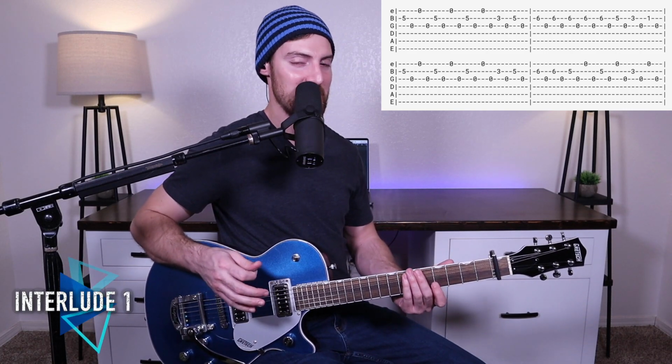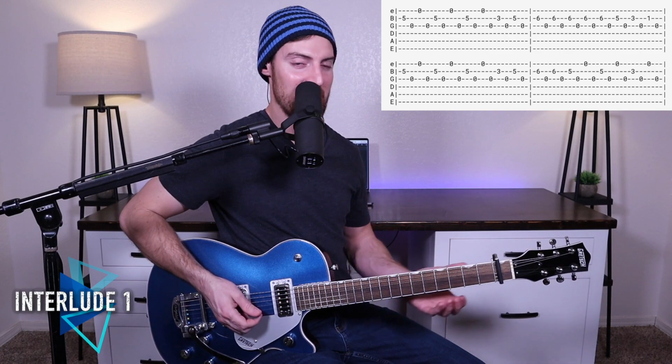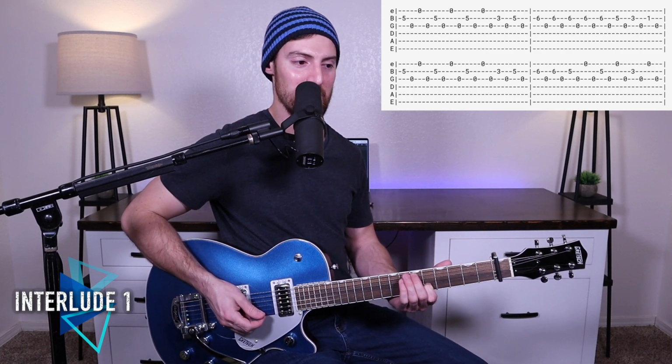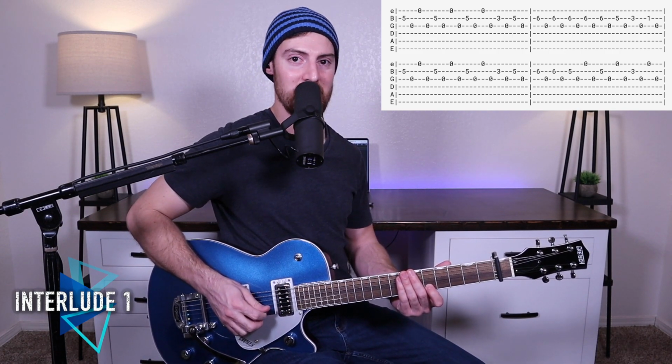So that is all for chorus 2 and chorus 3. The riff on Interlude 1 is a little bit tricky, and I think it's actually 2 guitars that make this part sound the way it does, so it's kind of hard to do by yourself. But just to run through it, we're going to start off on the 5th fret of the B string. So here we go, 1, 2, 3, 4.